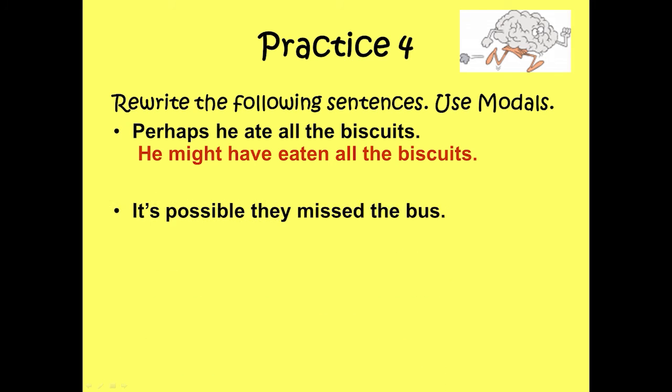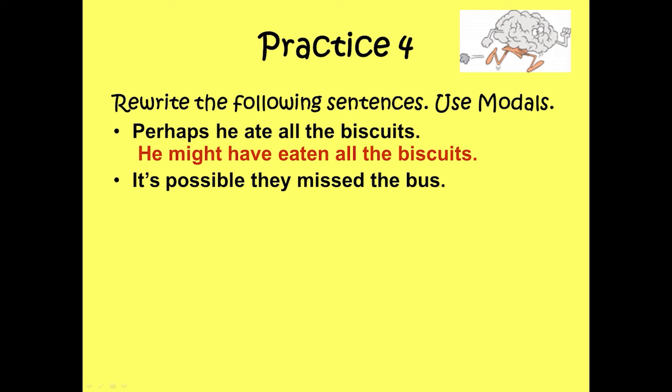Another situation. It's possible they missed the bus. Missed is in the past, so definitely we must use a modal in its perfect form. What is your answer? They may have missed the bus. Super. It's correct. Because it's possible. There is probability there. Perhaps stronger than might in the first example.